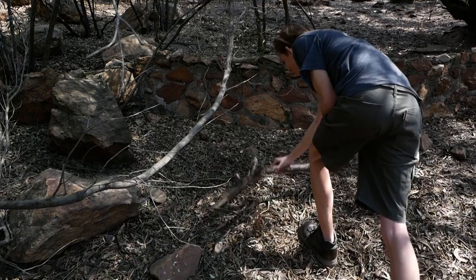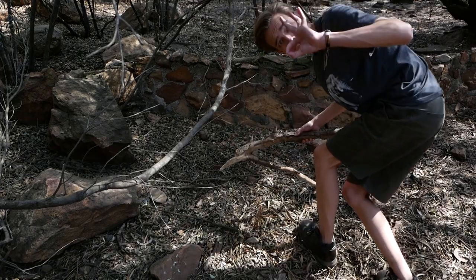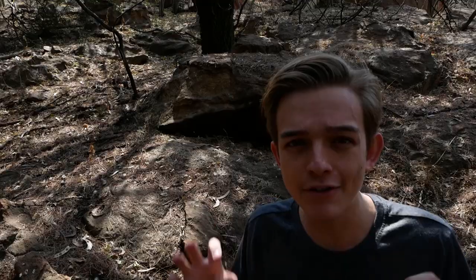When taking from the wild, remember not to destroy the environment around you. You want to keep it as pristine as possible, so take what you need and that's it. If there are bugs and little living creatures inside the piece of wood you find, just leave it — it's a home for another creature. There are plenty of other pieces that don't have occupants, and you can use those instead.